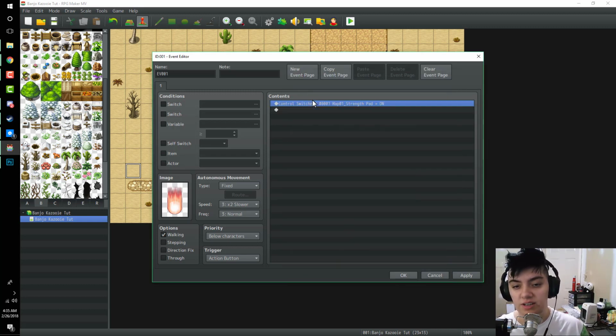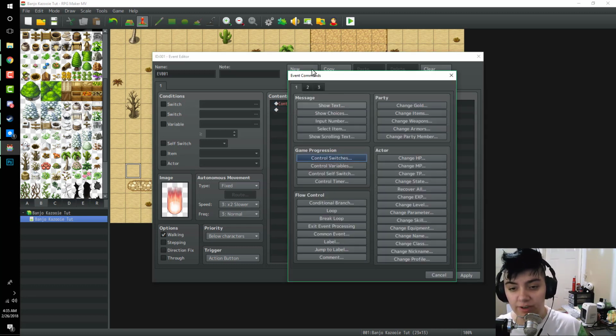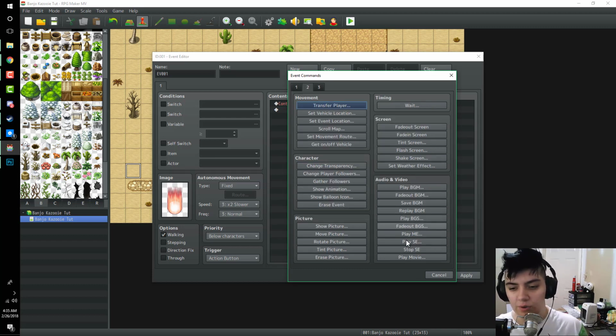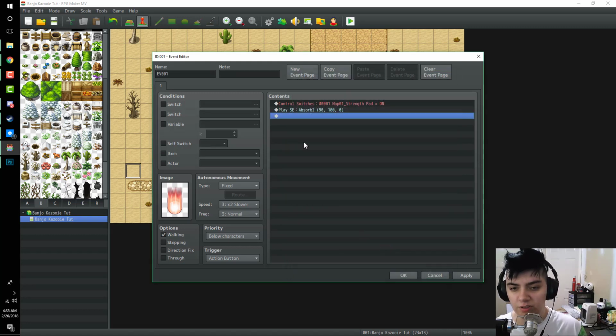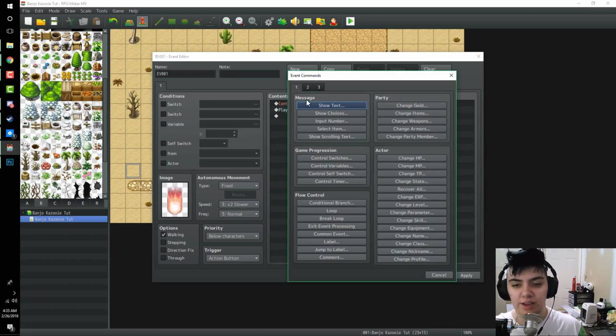So that's going to turn on, and as of right now that does absolutely nothing. It just turns on a switch, a very pointless switch. We're going to have a sound effect play, because obviously we want sound effects so the player knows something happened. Last time I used the darkness one. I think I'm just going to go with absorb for this one. So we're going to have that absorb sound effect so the player knows something happened. I'll throw in some text too.